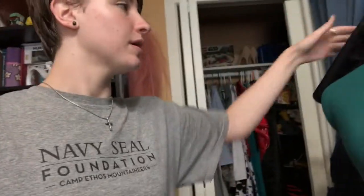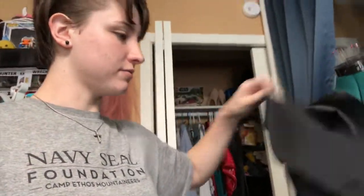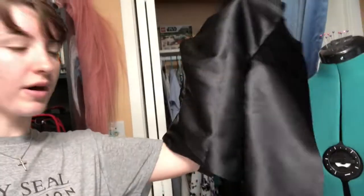Alright, we've gotten a little farther, so the skirt is done. It is also together. It's still a little see-through, so I've ordered a slip. But I have sewn together the front of the bodice, and then the back of the bodice is over by my sewing machine at the moment. So all that's left is I need to sew the three sides together, and then put the zipper on, and hopefully it all works out.